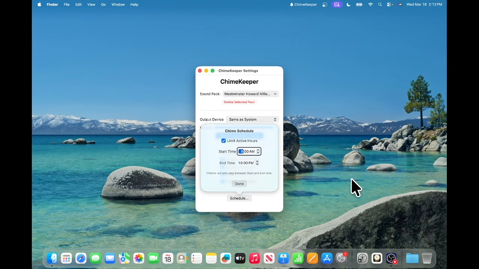Start time, 8 a.m. Time area. And this just uses a very standard macOS time adjustment. So let's say we want this to be 9. If I interact in the time area and use Control Option Up, 9 a.m. There we go. We set it to 9.